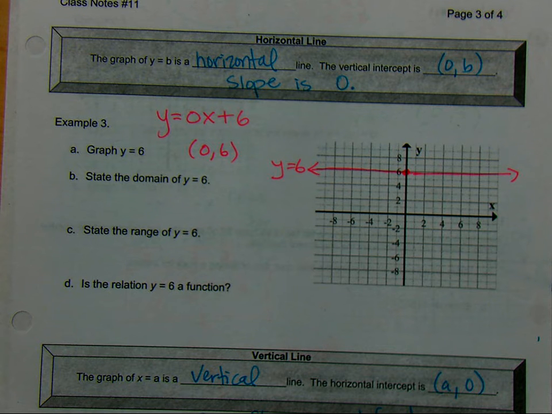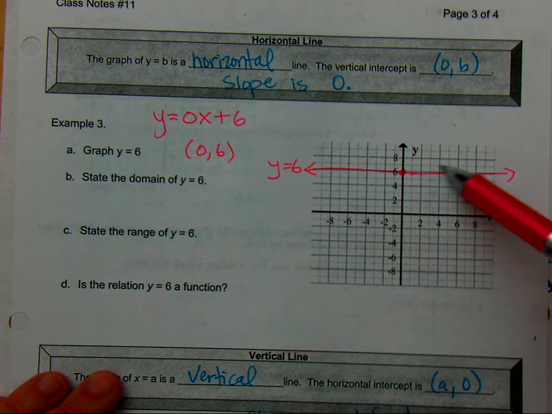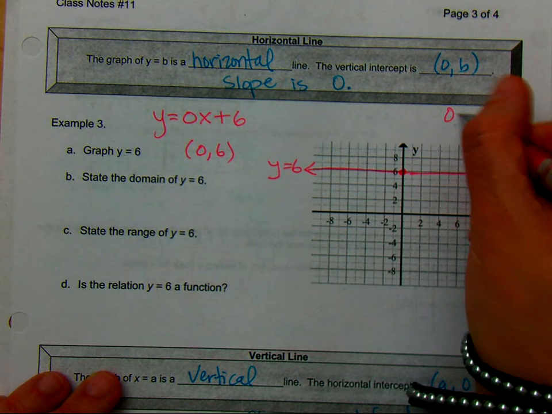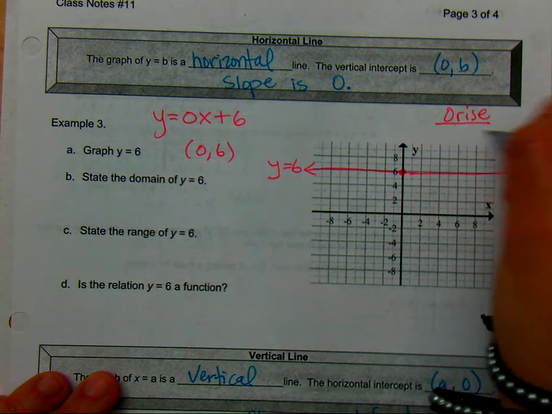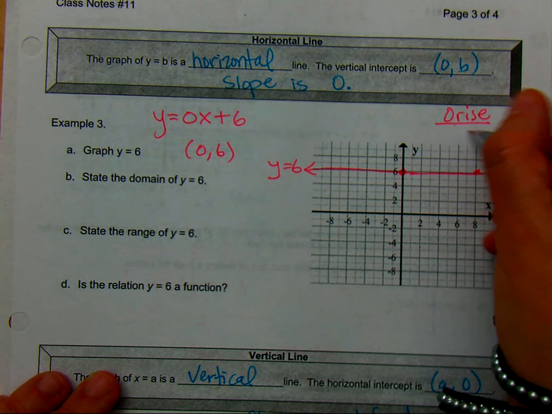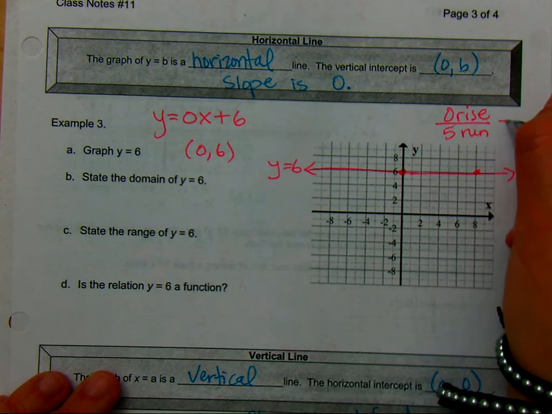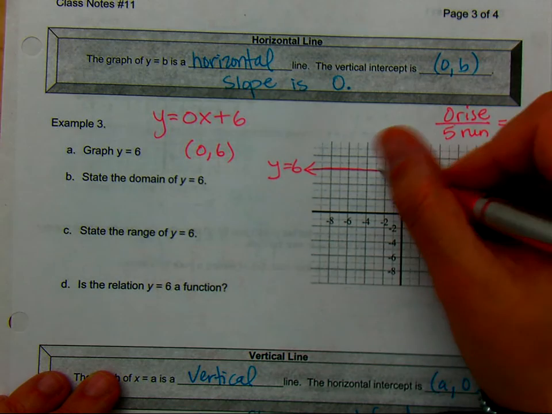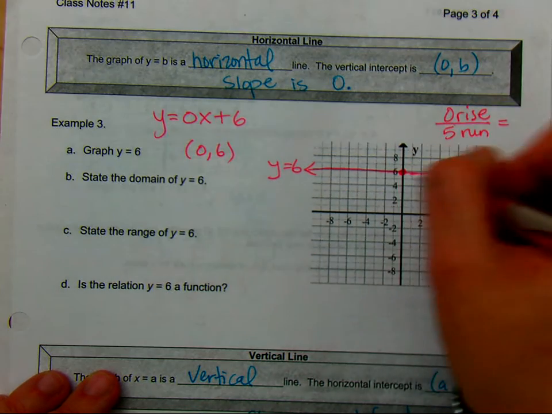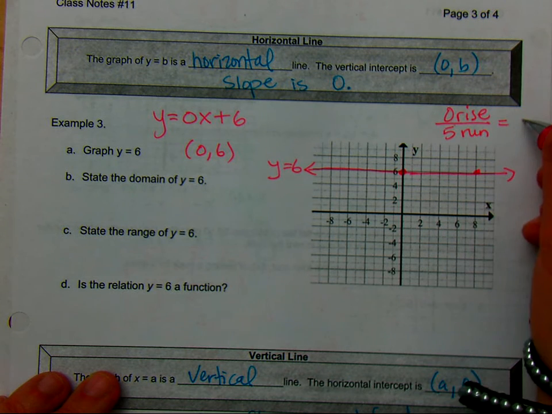And then this idea of slope, well, we haven't really talked about what slope is yet, but sneak preview, slope is rise over run. So here we're saying we have no rise. We have 0 rise, and we might have an infinite number of run. Okay, so let's say 5 run or 8 run. The whole point is that you're running constantly, but you're not rising at all. So 0 divided by any number is 0.